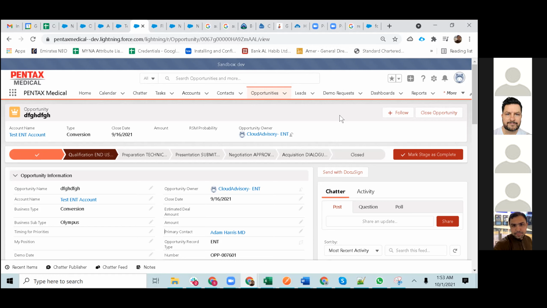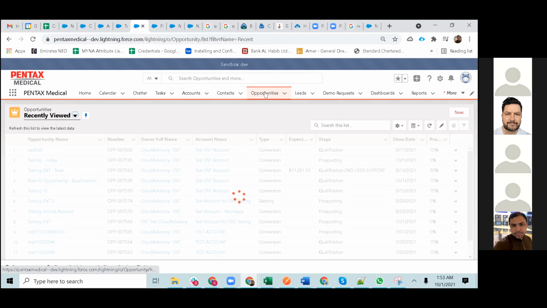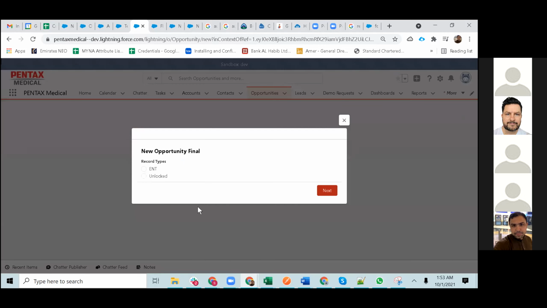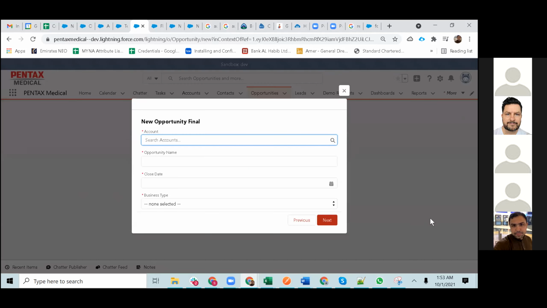Okay, no problem. So Anthony, let me ask you, in ENT's case, would it maybe be helpful, since it's a required field anyway, to select the primary contact here during prospecting? Not here, on the opportunity level, to be honest with you. Well, this is the opportunity level. This is just the first screen. Okay, so on the new creation, forgive me, yes. Then yes, this would be very appropriate.